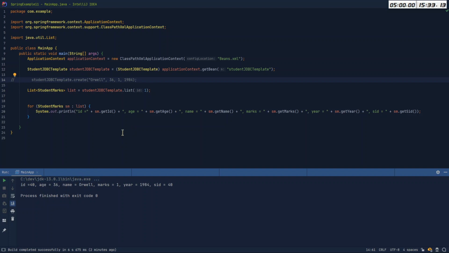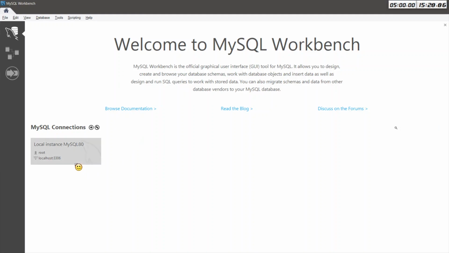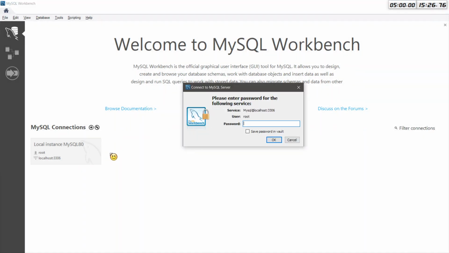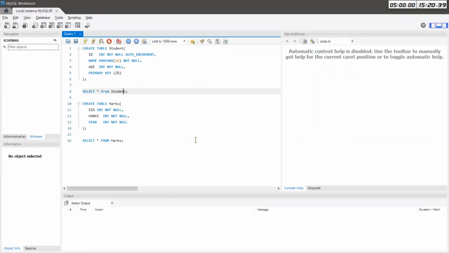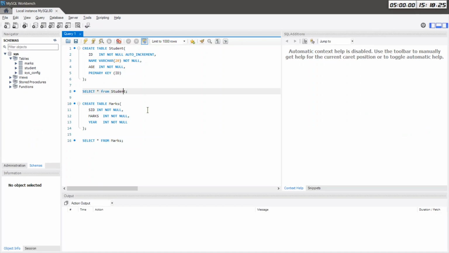How come ID is 40? Okay, maybe I will have a look into our database. I'll connect in the Workbench tool. So we will do this guy.